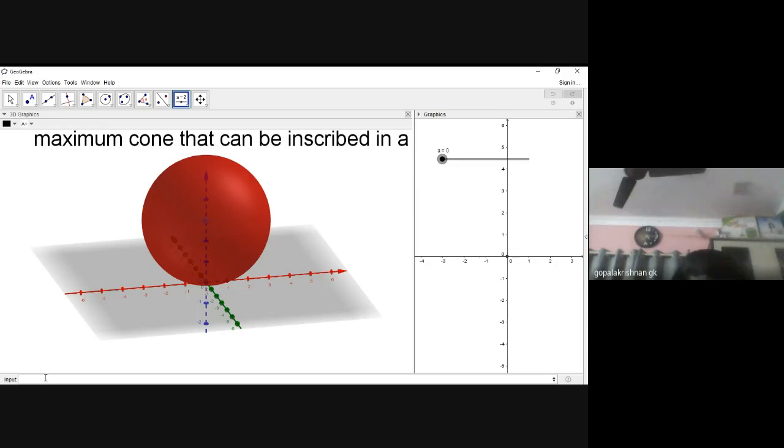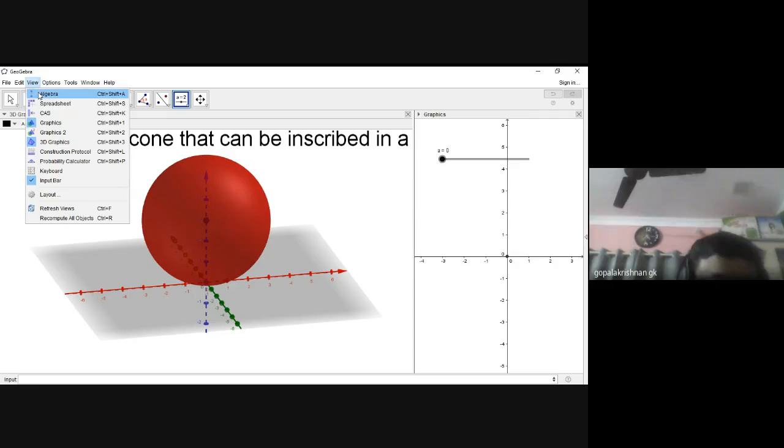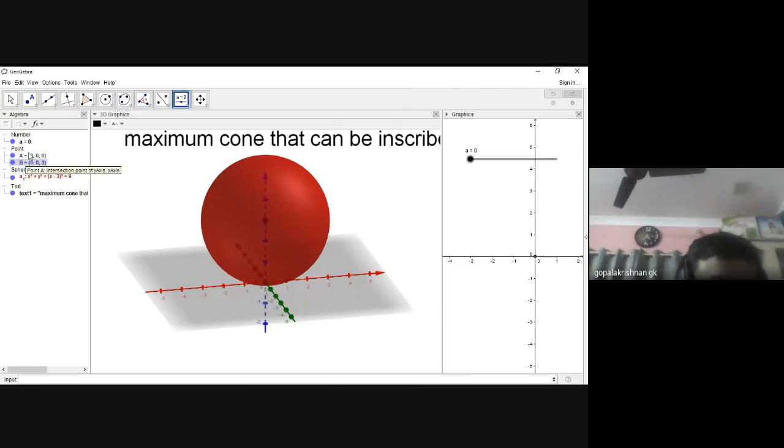Now what I do, I want to mark this topmost point. What will be the topmost point? Let me call it B. One second. Delete this.